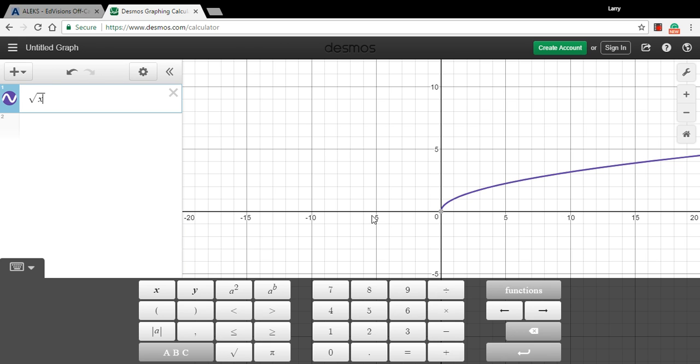We call this the basic function or the mother function, and then you can transform this in a number of ways. When you put a negative sign in front of a function, its graph turns upside down, so this just turned upside down. Now this is the starting point for us. This was the function they started with, and we need to move that two spaces up and four spaces to the left.